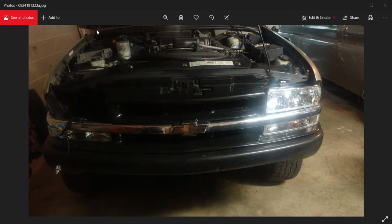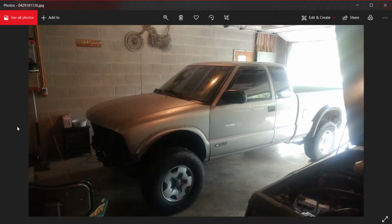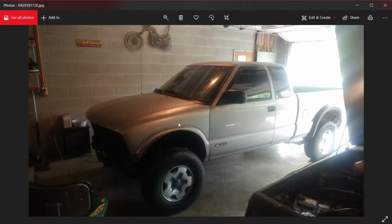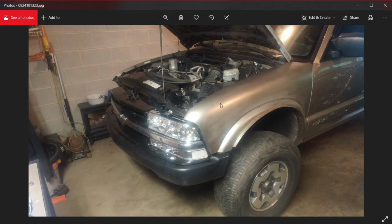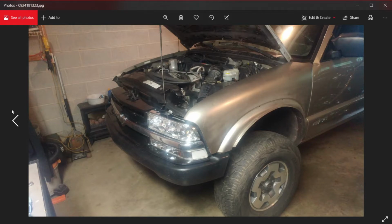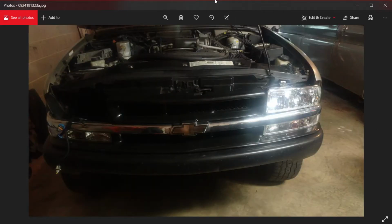If I go back, sorry, this is April of 2018, and then this is September of 2018. By this point, we got the front end all done. It was just a lot of other stuff that we had to do for the front end that kept coming up when we were trying to do it, which delayed the overall finished product. So that's 2018, and let's move on to 2019.